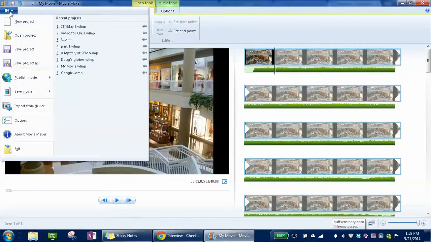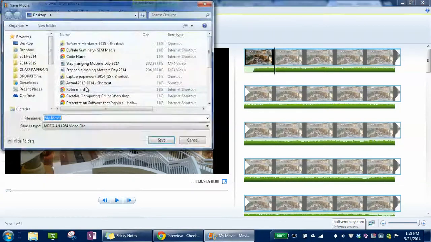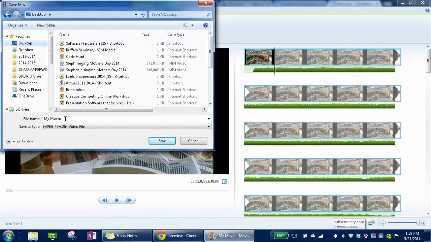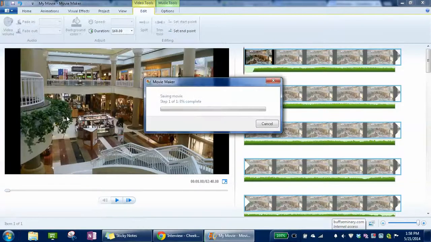So once you've done that, you're just going to save your movie to your computer, on your desktop, and call it whatever you want to call it. All right, you guys know how to do this. Once it turns into a movie file, you would upload that to your YouTube channel and embed the video right on your Google site. So that's a really easy way to get that done. There is another option that I'm going to do in another video for you.